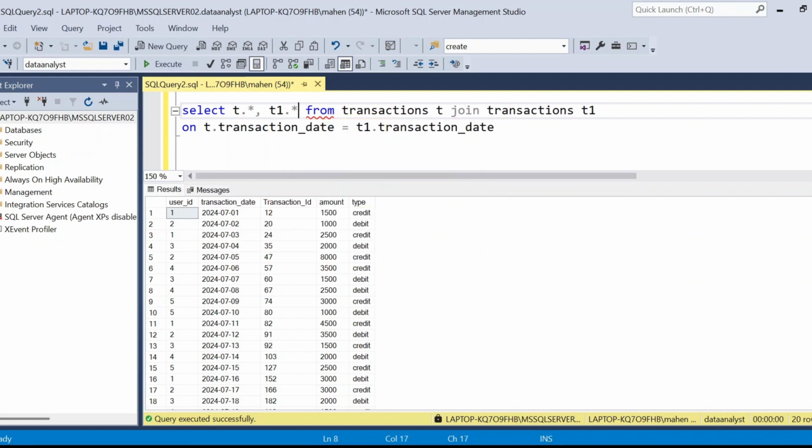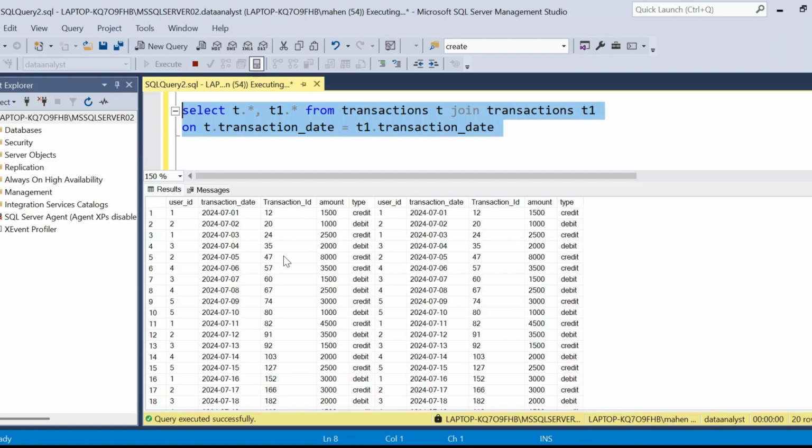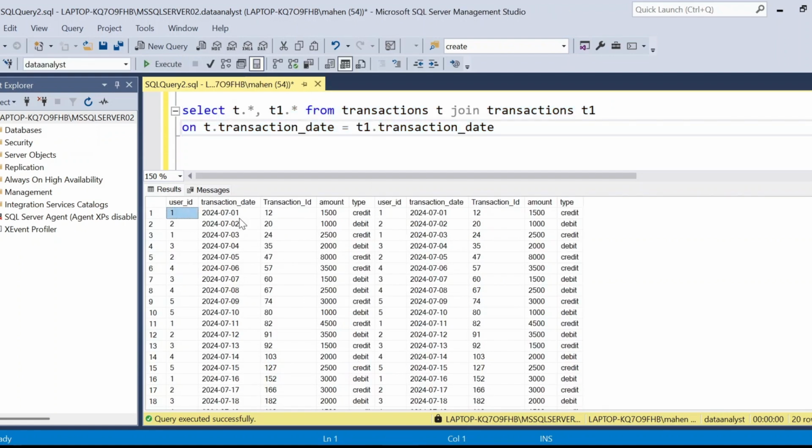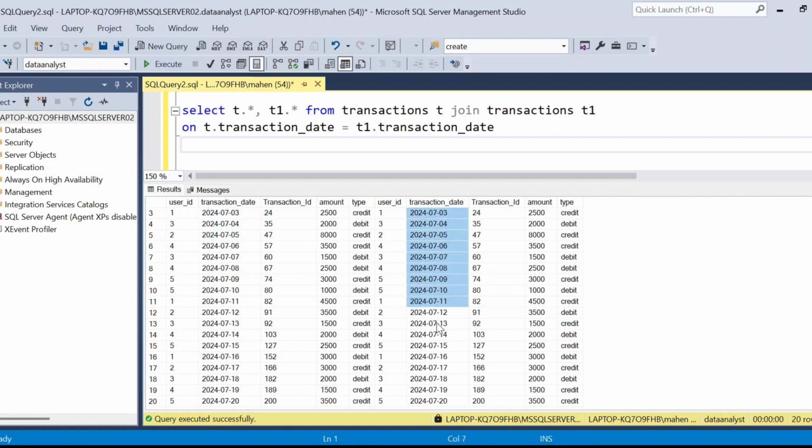If I use T1 dot star, that's going to return data from both tables. Now, if you observe here, one date, same thing here, one date. Since we mentioned equal to, the same dates are merged. Now our use case is that we have to use this one while finding the total on the first day. For the next one, on this day we have to add this value plus this value. So how can we do that? If we use greater than or equal to on the dates, then this date always has to be greater than and this date always has to be less than.